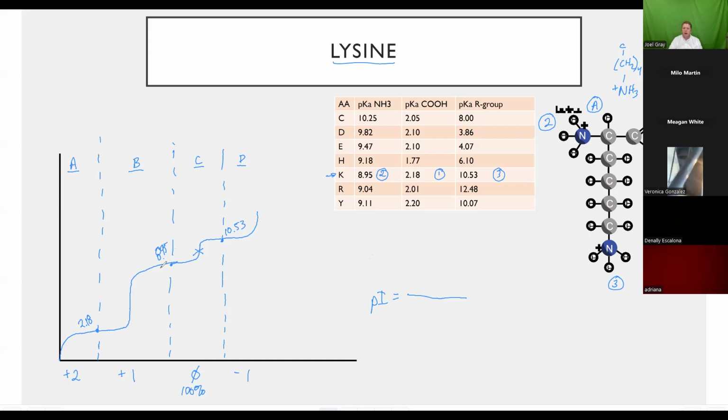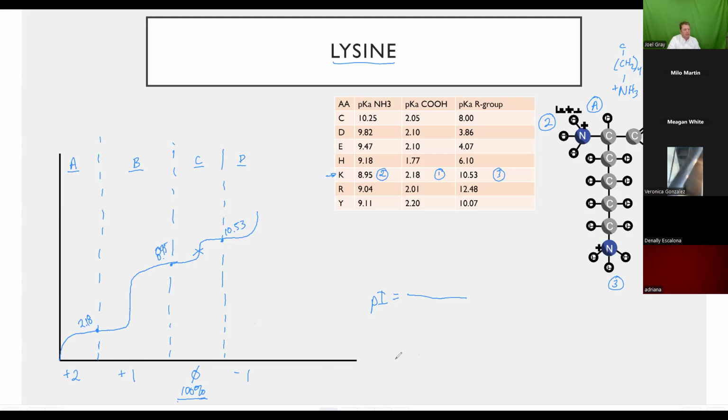The significance of the pI has to do with the solubility of my molecule. My molecule is least soluble. It precipitates out of the solution whenever it's reached its pI. And its pI is where it has no charge whatsoever, where 100% of my molecule has 0 charge. So in this case, I take my two highest pKa values. It doesn't matter where they're coming from. And that's another thing where people fall into a trap. They think, oh, well, I have to use my N and my C termini. Nope. What you have to do is rank your charges.